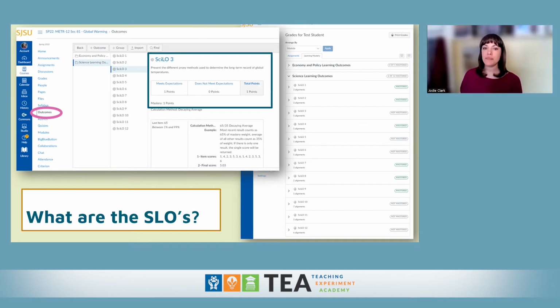On the right, the learning mastery gradebook is shown for the test student at the time. At the time when I was going over this, they had mastered 6 learning outcomes, but they'd only gotten up to 9. So at this point, they'd mastered 6 out of 9 learning outcomes. Canvas has settings such that you can adjust it so that the students can view this gradebook instead of their traditional percentage gradings.